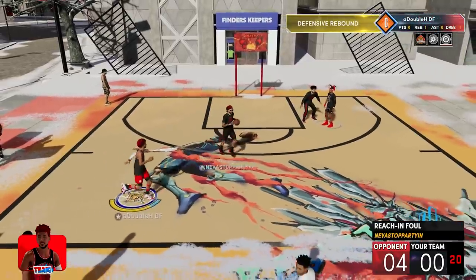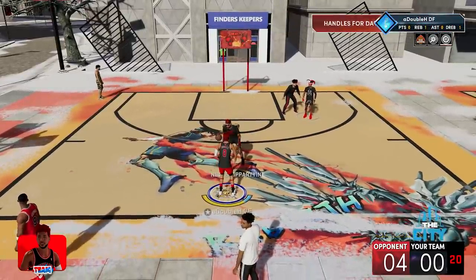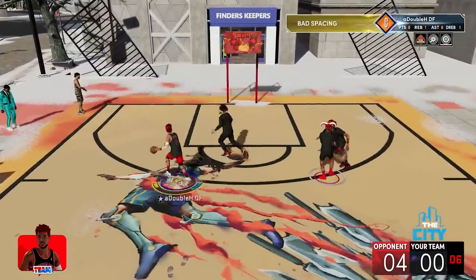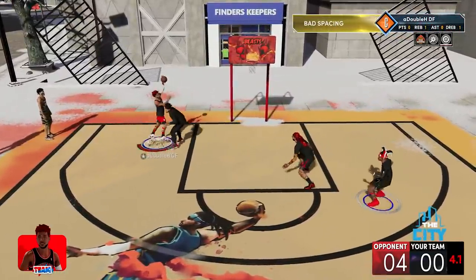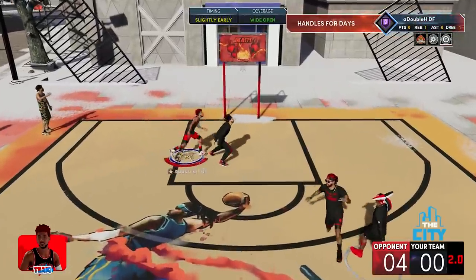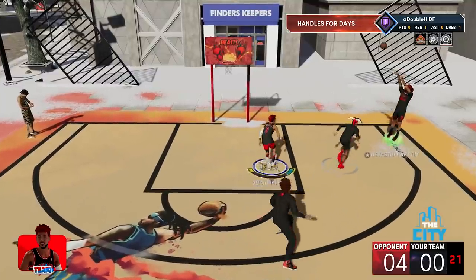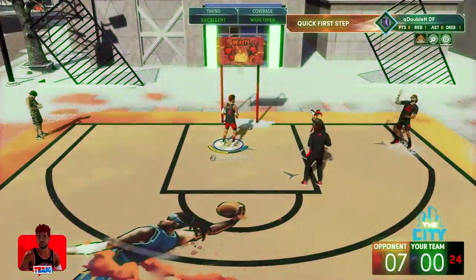Come on. I'm just worried this dude's about to just throw mad turnovers. Why are we doing pick and rolls, bro? Like, why? Why are we doing pick and rolls? Oh my God, this is looking really bad, bro. Oh my God, I hate playing with randoms, bro. It's just like, why, bro?